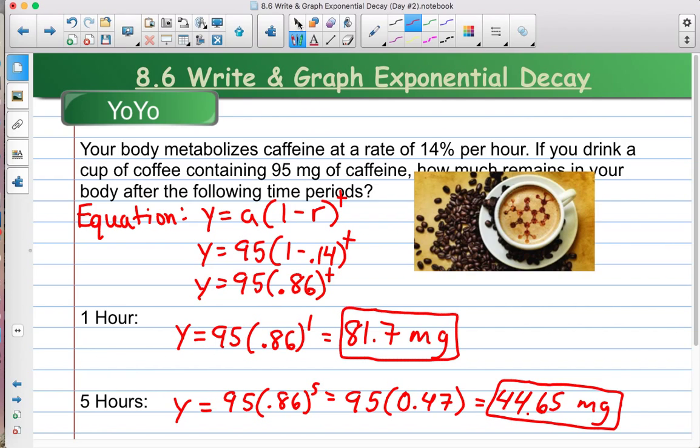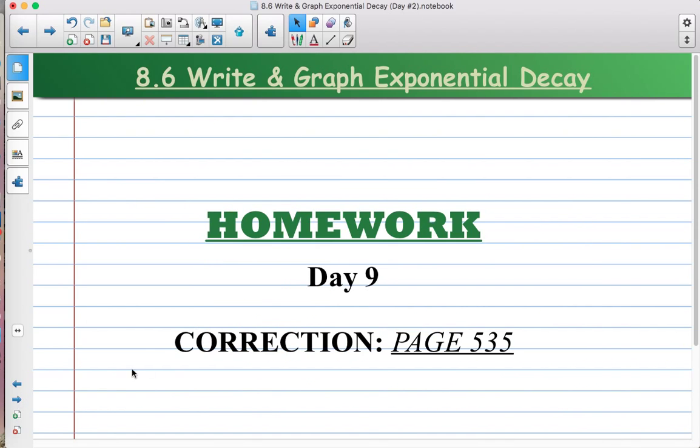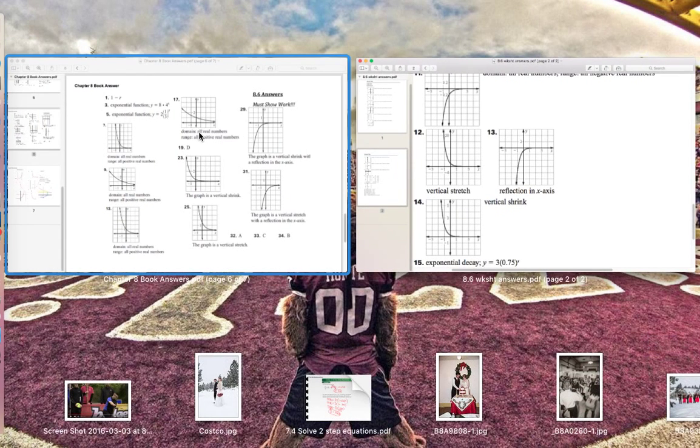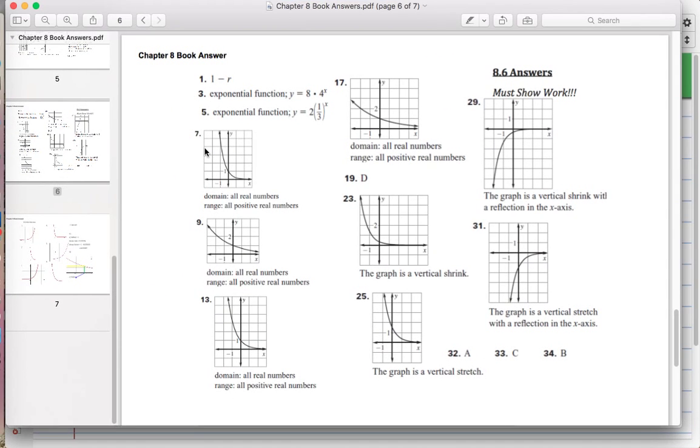That means then for the rest of today, we are working on day 9 in our assignment sheets. You should know what questions those are. They're in the book. As you're working, it's on page 535. Answers to it are right here. Let's see if I can get the other document up. It's right here. So if you want to pause the video now and just leave this up so you can compare answers, feel free. I've also posted these to my website like I've done every assignment before.